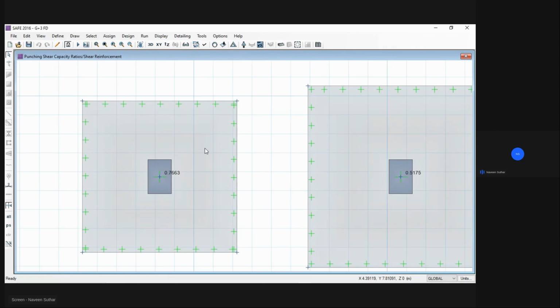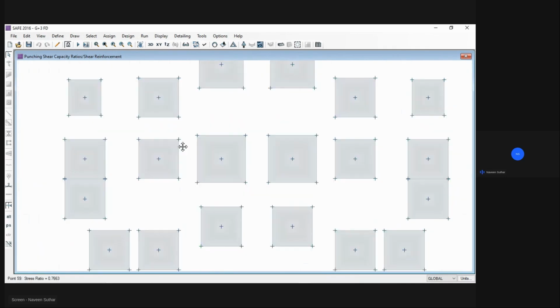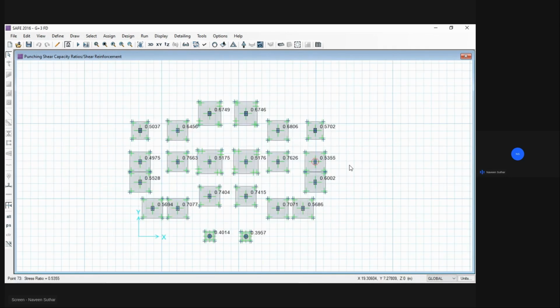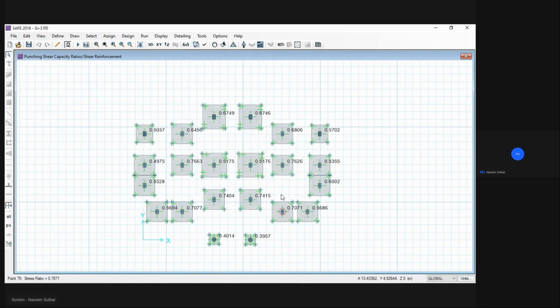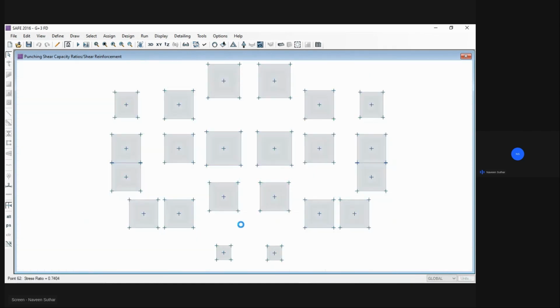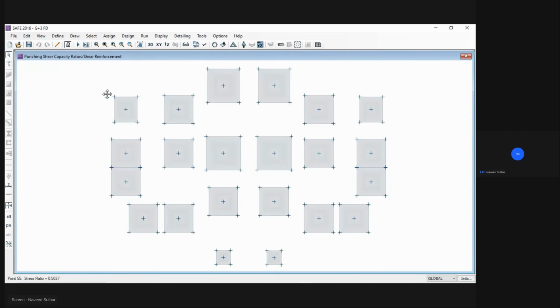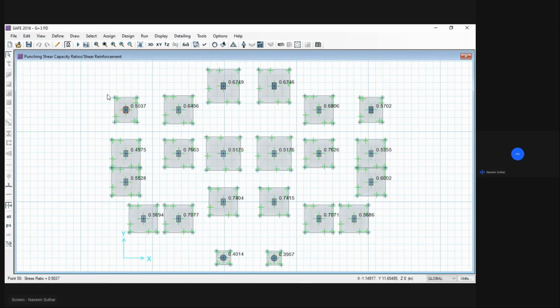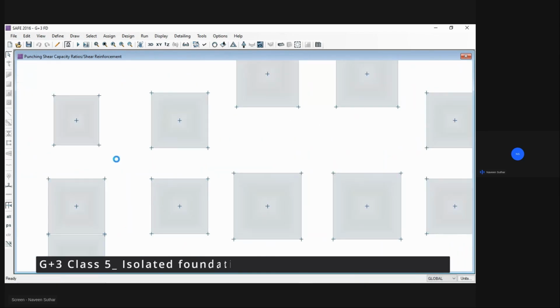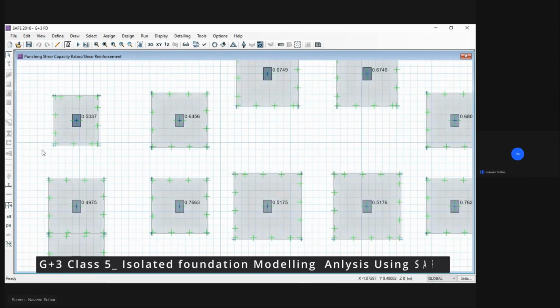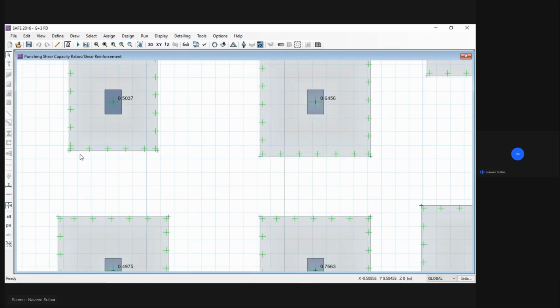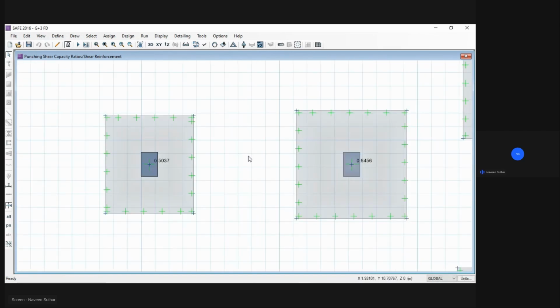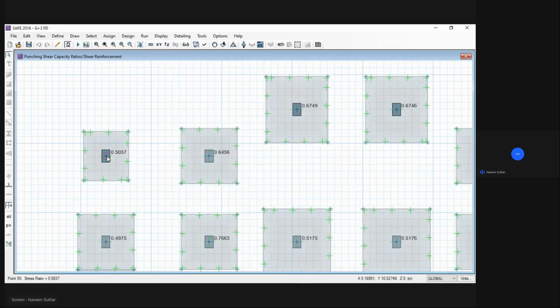If your result is from 70 to 90%, it is perfect. Otherwise you can decrease the depth or decrease the size, whatever the client wants, whatever the situation is. Suppose your plumbing pipe is going from here, you can increase the width from these locations and reduce the width from here.